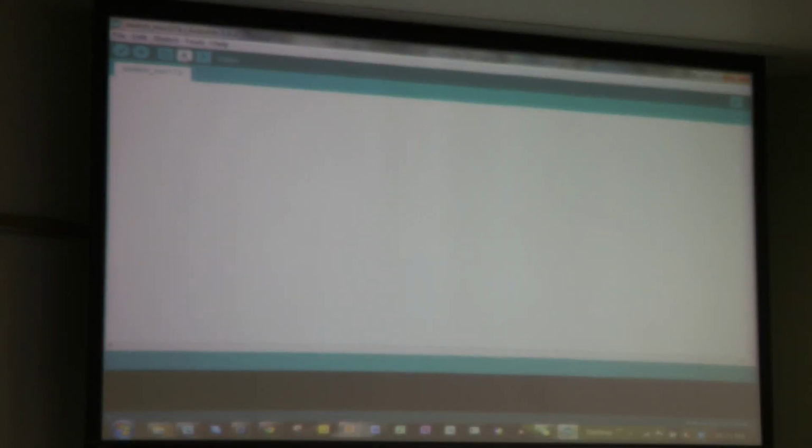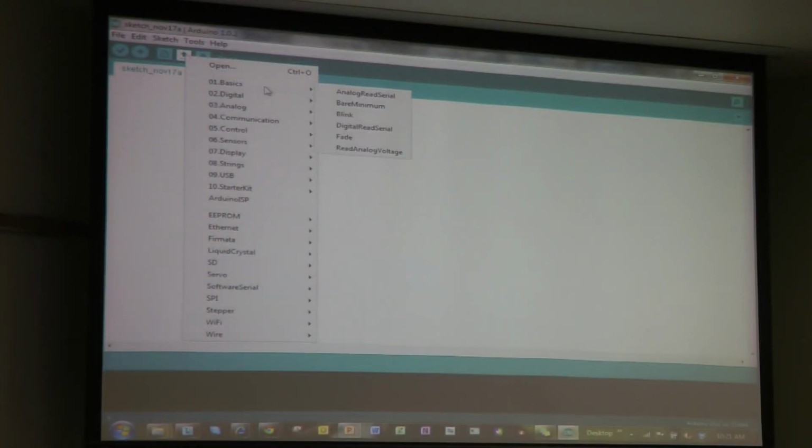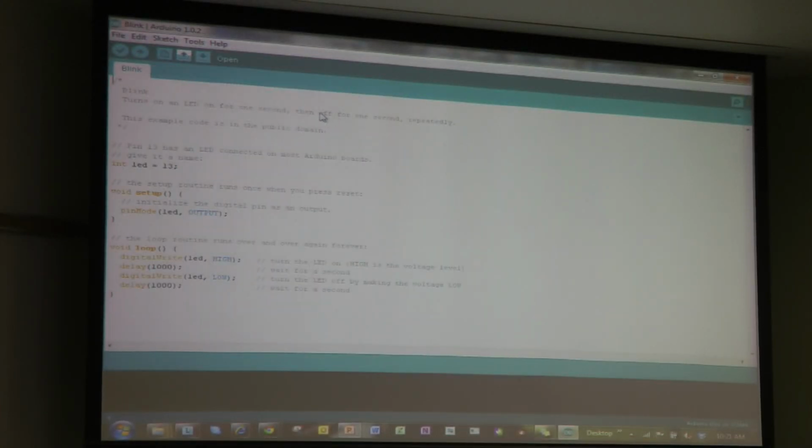So first what we'll do is go to the open menu, that's the dashed line with the up arrow, and we'll go to basics and select blink. Up here it tells us what it does. It blinks the LED on pin 13. We actually won't need to add an LED because it already has one here, but we can if you want to. Here it defines integer LED equals 13. So it's essentially creating a variable that is named LED and equals 13. That way you know what it is and it makes it easy. Say you want to change it to pin 5, you can easily change that.